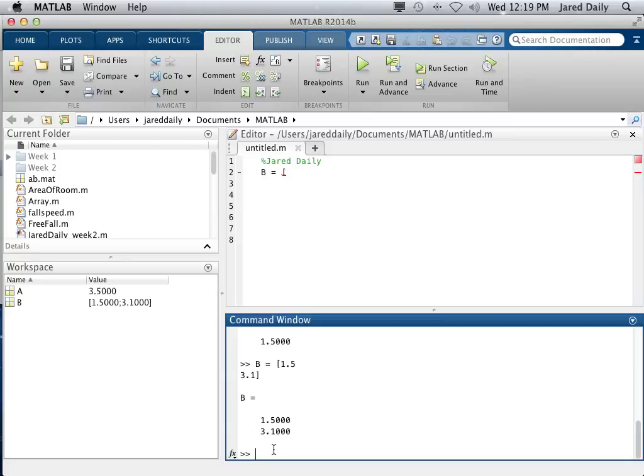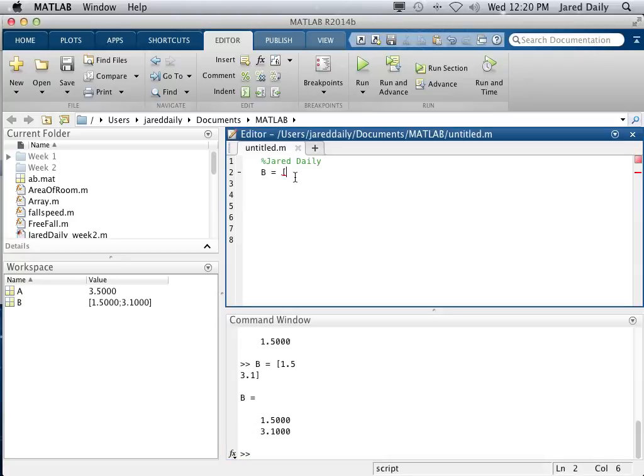And then it will let me do it that way. But if you close your square brackets before you do your next row, then you can't. So you can actually do it that way in your M file as well. I can do B equals 1.5, hit enter, and in an M file it'll actually take you down to a place that makes sense as far as formatting goes. So I can do 3.1, and I could even do more. I could do 5.6, and I could do another one, 7 and 3 and 4 and 2, and then close my square brackets, and it'll make a nice thing when I run this.